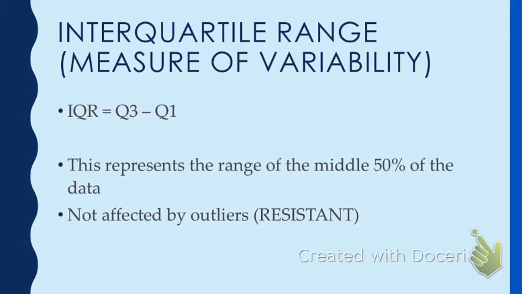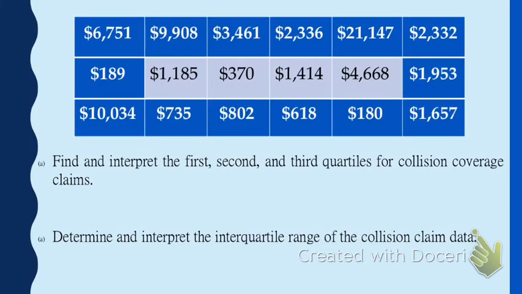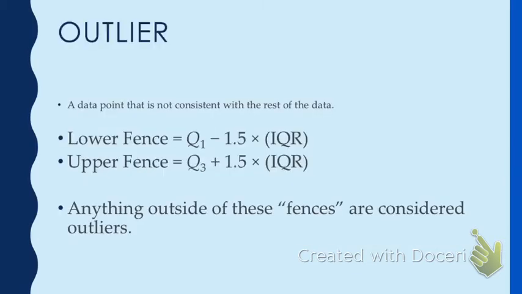Okay, when you have finished writing that down, you have an example below that has a list of numbers. I think the context of the problem is talking about collision insurance premiums or something. I didn't copy and paste the example, but we're going to create a box plot from this set of data. Take the data from this table and type it into your calculator into list 1. You're only going to make it one list, okay? I'm going to do it myself.